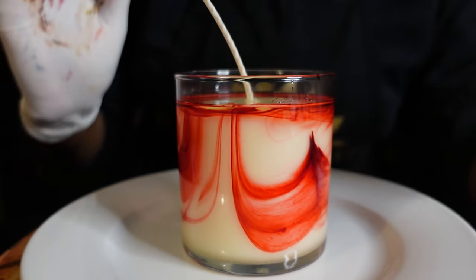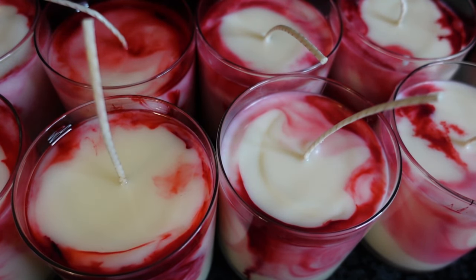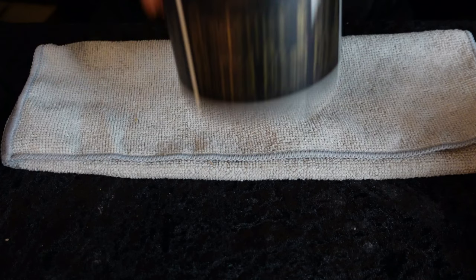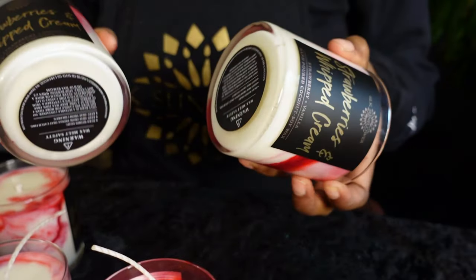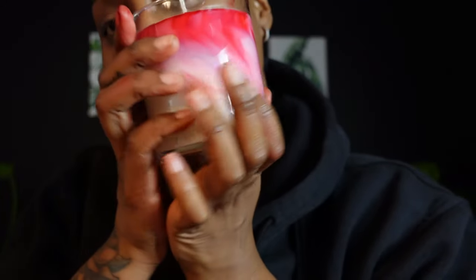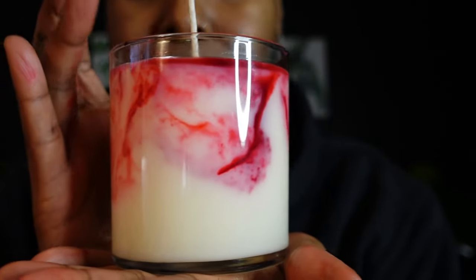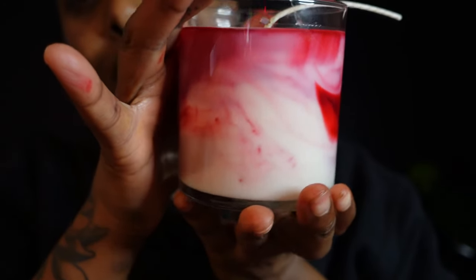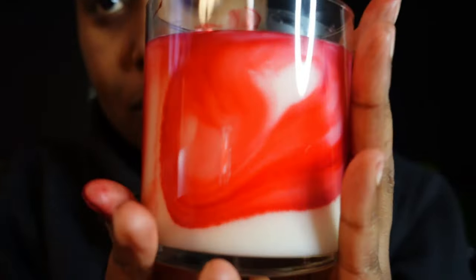The beautiful thing about marbling is it's really an art where each piece comes out different. It's time to smooth up the tops, which is a bit of a game — you don't want to melt it too much and create one flat color; you still want that beautiful marbled effect. Now it's time to label, and don't forget your warning sticker — and you are done! These candles work amazingly as a unique value proposition to bring attention to your candle line. I would not recommend making it the staple of your brand, but it's a great way to draw in customers.